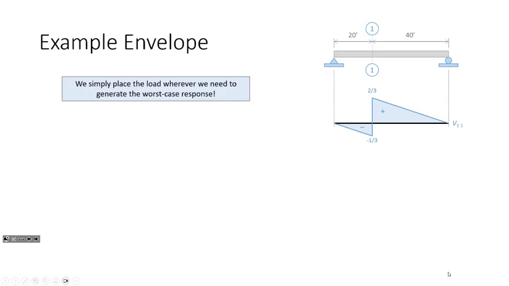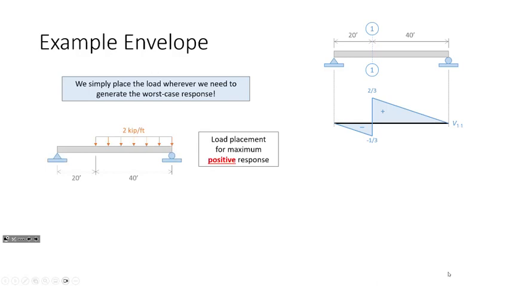All right, so here's my beam. I propose that there are 2 scenarios. The first scenario is this. If I had a 2 kip per foot load, I propose that one of the worst case scenarios is to place it here. Why am I placing it here? Because this is where my influence line tells me is where all the positive area is. I propose that you cannot develop a load placement that will generate a larger positive response. You can't do it, because that's what the influence line says.